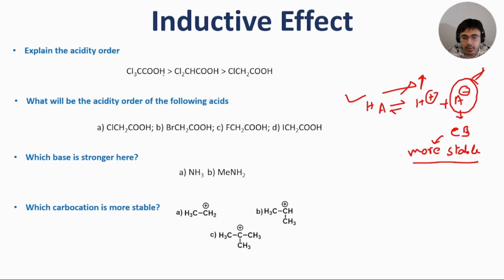Now we'll see the trichloroacetic acid series. For example, we'll take the example of chloroacetic acid. What will be the conjugate base here for the chloroacetic acid? So chloroacetic acid is COOH. Now my conjugate base is COO minus. Now this is the anion. So how will it get stabilized? Anions are electron rich, so any electron withdrawing effect or minus I effect attached there will stabilize it.